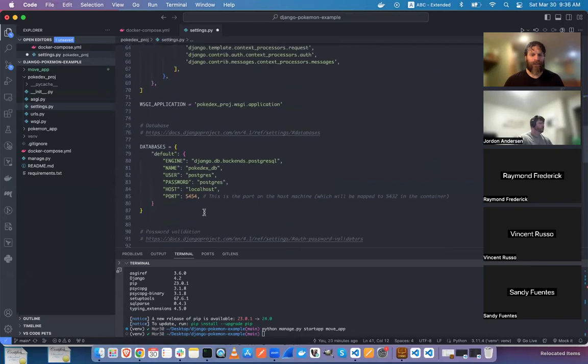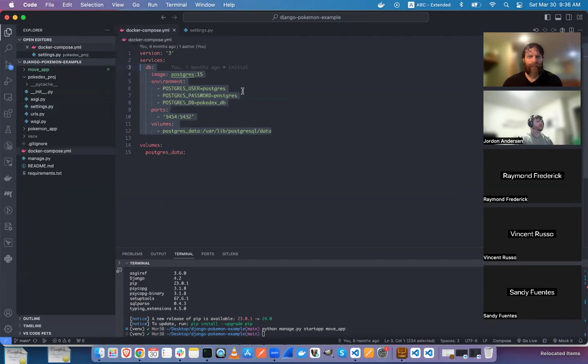And just to take a look here, we have this database configuration. If you create a new project from scratch with Django, by default you're going to get a SQLite database, which is a file-based database, just one file. But we're going to use Postgres, and we're going to pass it some configuration. The only thing you really need to make sure of is that it matches what you have here.